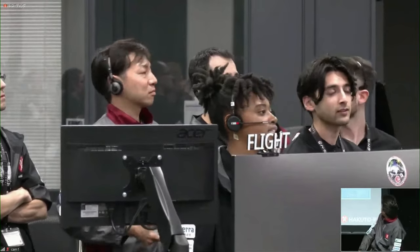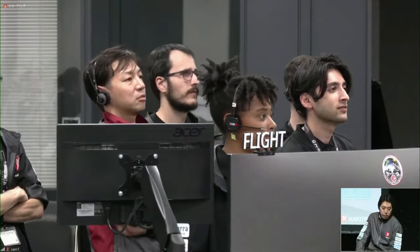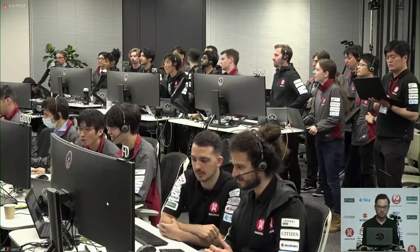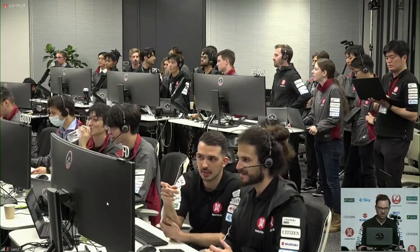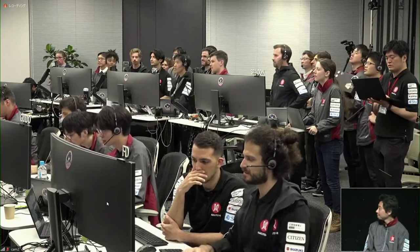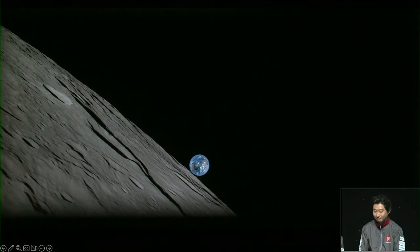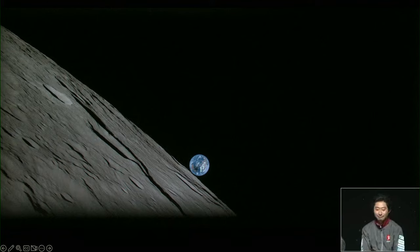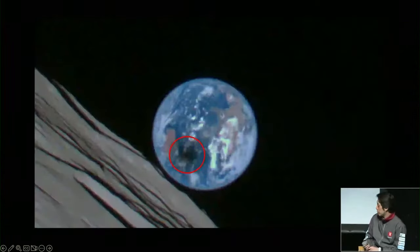Thank you, Hitachi-san. And actually, for everyone here, we were able to download several images and videos from our lander over the last few days. Again, these are not real-time images, but they were taken from lunar orbit around 100 kilometer altitude. So let's have a look at these images. This first image, Hakamada-san, look at it. It's just beautiful, very incredible pictures taken from our lander. It is truly amazing how a privately funded spacecraft can capture the moon and the Earth like this and send the image back. Now, Hitachi-san, looking at this, I think this image also contains something scientifically very interesting. Can you explain it a bit more?